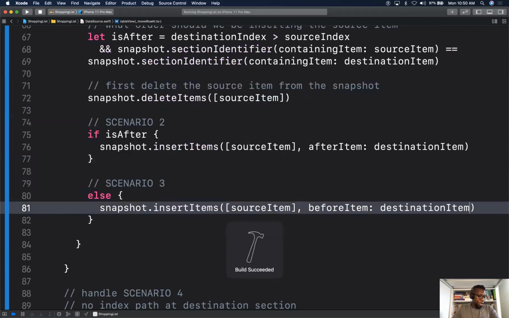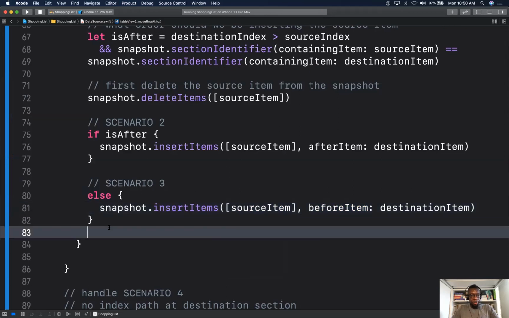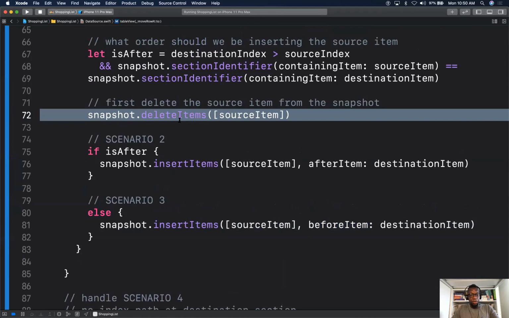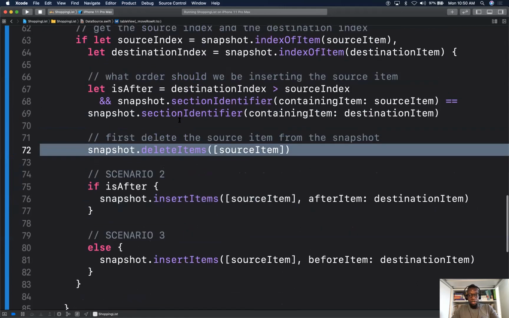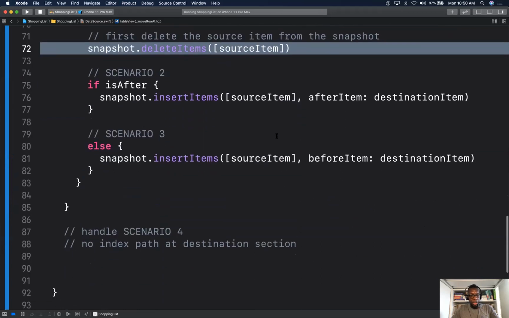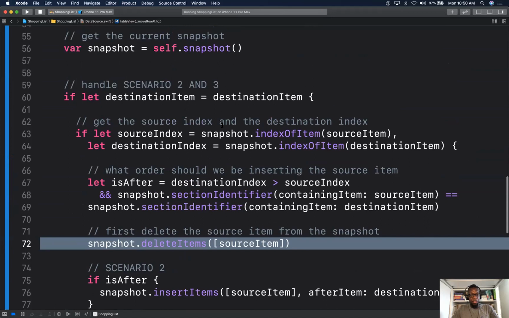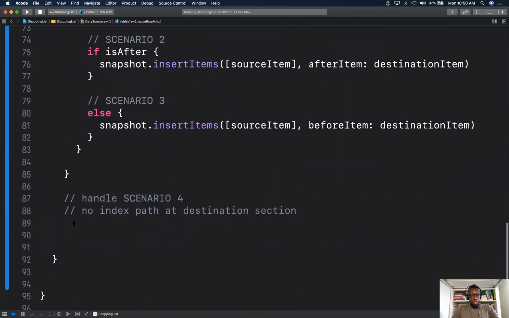Again, make sure you build and you have no errors. And please make sure you have this step here on 72, because that'll be inconsistent data. And moving on to the last scenario, scenario 4, which is an else statement here.